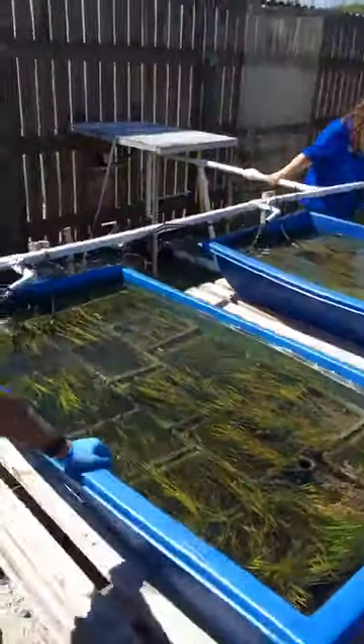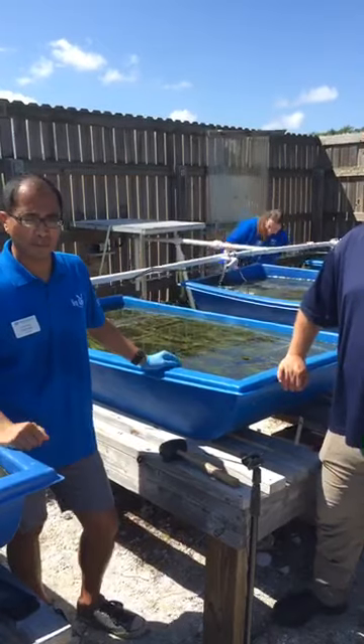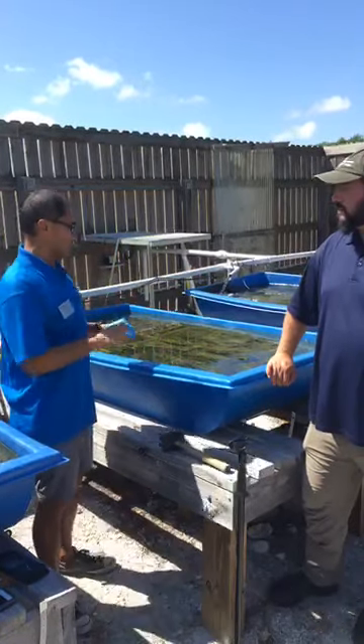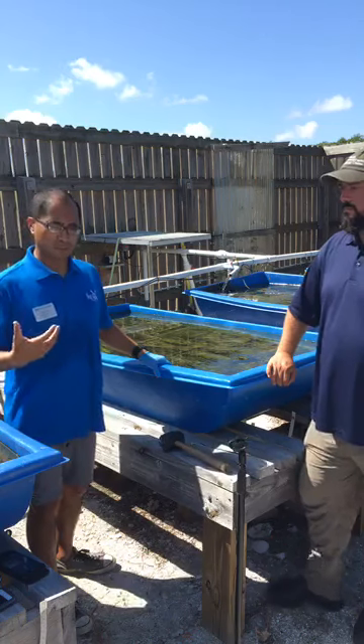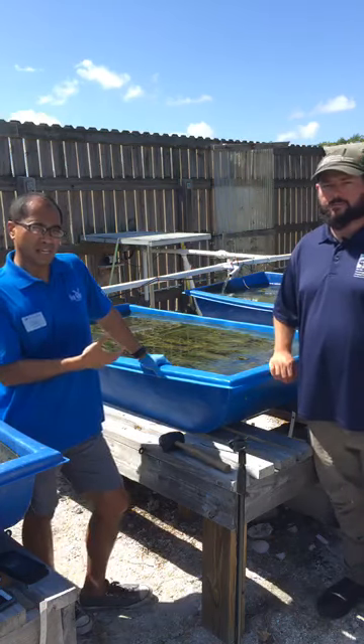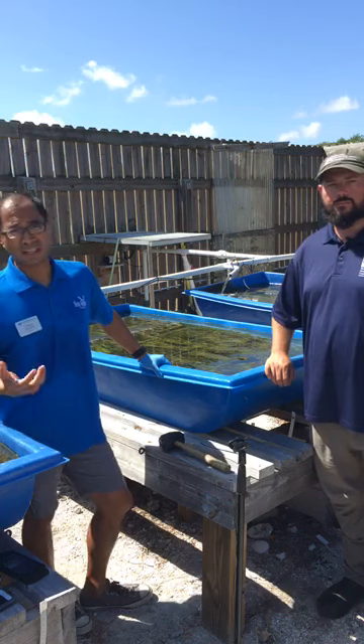So this is all one species of seagrass — it's shoal grass, species is Halodule wrightii — and all of this is very healthy seagrass. One of the ways we got started is when we were collecting seagrass fragments, we would plant them in Florida Oceanographic's Game Fish Lagoon, which is a big outdoor exhibit — about 750,000 gallons — that houses local species of fish and invertebrates. In the back part of the lagoon, which is very shallow, we were planting seagrass just to see how well it would do. Eventually after multiple plantings, they started to take and get established. So not only was that the start of a really nice restoration program that's very much needed, it also became a nice exhibit for the public.